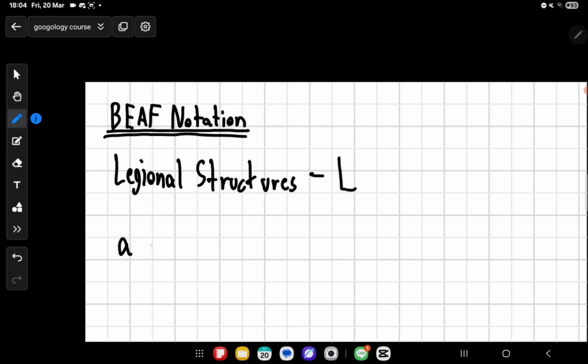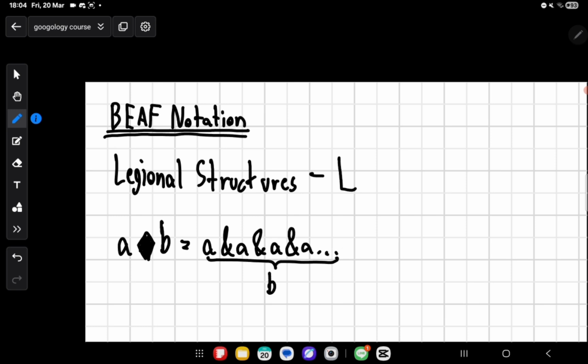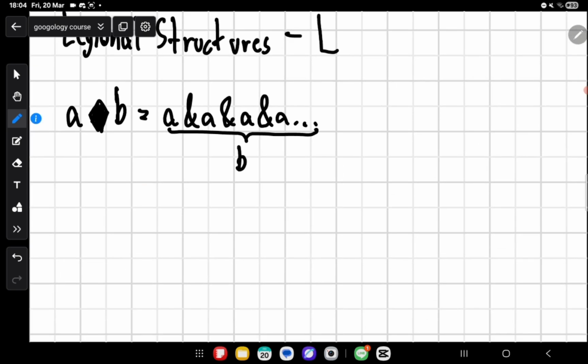And we're going to introduce the new operator A black rhombus to B. This is equal to A ampersand A ampersand A ampersand A for B amount of times. Let's give you guys an example.